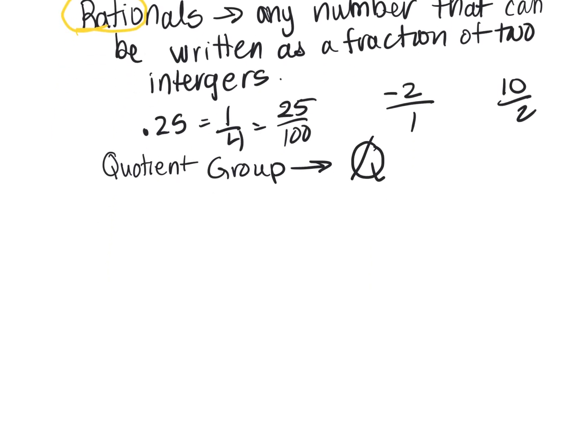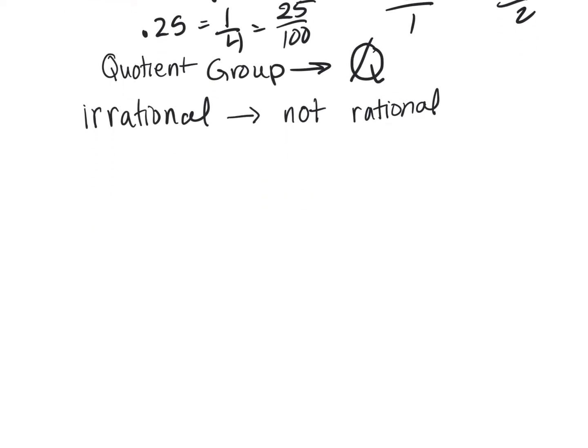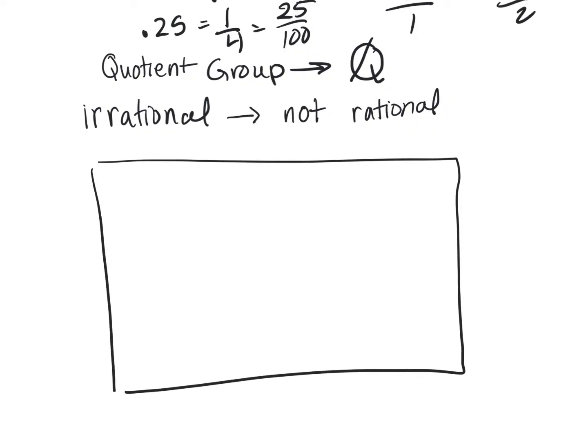And then finally, you have the irrational numbers. Now, you cannot be both rational and irrational. The definition of an irrational number is a number that is not rational. There is no overlap. It's a binary thing. It's either this or that, nothing in between. If you combine all of the rational numbers and all of the irrational numbers together, then you get the whole real number system, which is often denoted with a double bar R.